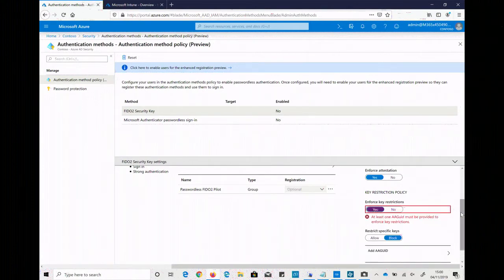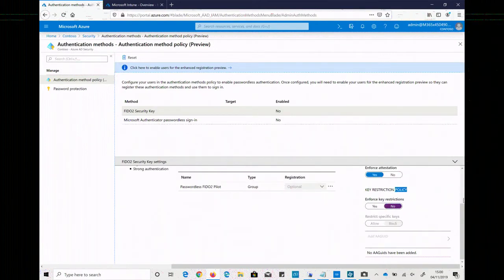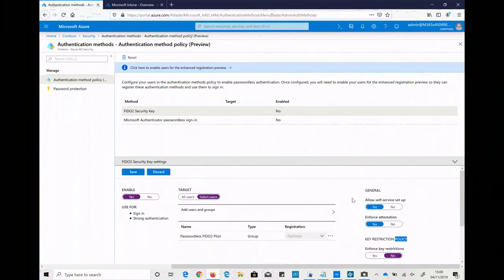Then it says I need to add a particular AAGUID, and that will be the GUID of the device. So that will be a way of specifically blocking a device, maybe that I knew was lost. Or that will be a way possibly of saying, well, here's the device I'm giving out. That'll be more work, but you can only use the devices I've given, not one that you've brought with you, for example, from another manufacturer or another company. Okay, so I'm not going to enforce key restrictions, but I've got my user, and I'm going to save my settings.